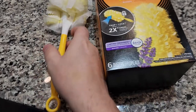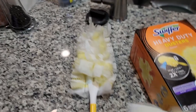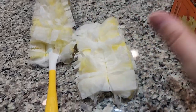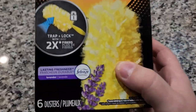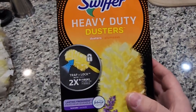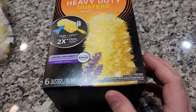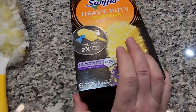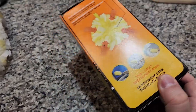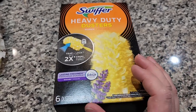Okay, here we go. So this is the feather duster — it's five to six dollars and it came with two different heads. Then the disposables: there's a whole selection. This one here is lavender, because apparently that's what I want out of my duster — for my room to smell good. This box has six dusters, which I'd imagine is going to last an entire year. It's like eight to nine dollars, and you can probably find them on Amazon for even cheaper.